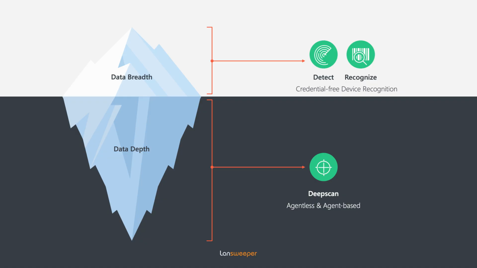To start off, we basically have two types of agentless discovery. First off, we have our credential-free device recognition, which is our passive discovery. That's more designed to initially scope out the network and find devices so that we can then move on to the other type of agentless discovery, which is what we call our deep scan, where we actually go in with the credentials that you provided and actually retrieve all the information that we're able to get from a specific device.